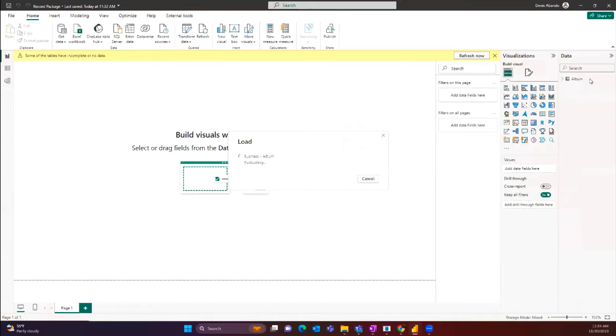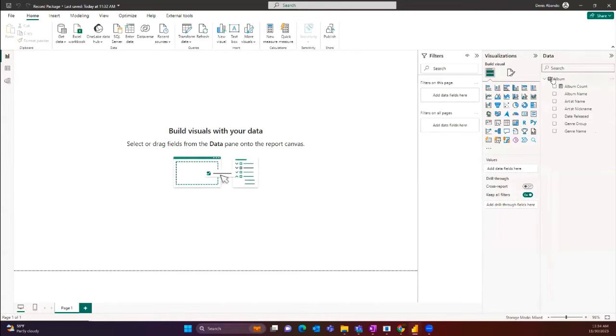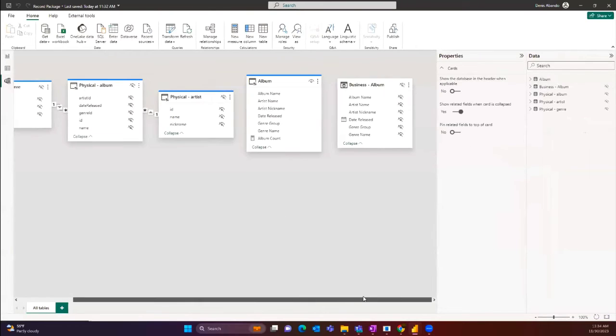And you'll notice off to the right in the data pane, you can already see our album table, which is effectively the presentation layer in Cognos. So if we expand that out, we have successfully imported the presentation layer of our record package. And if we take a look at the model view, I did mention that this album table is the presentation layer.